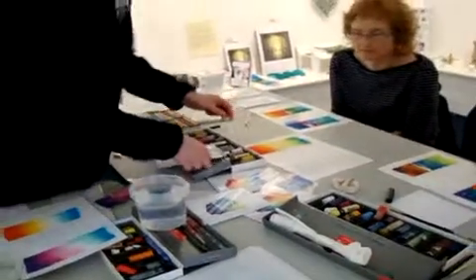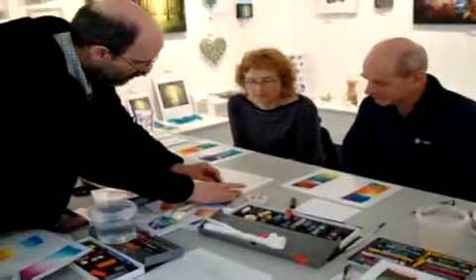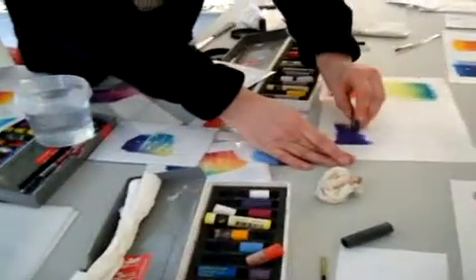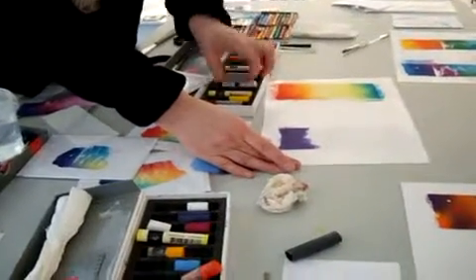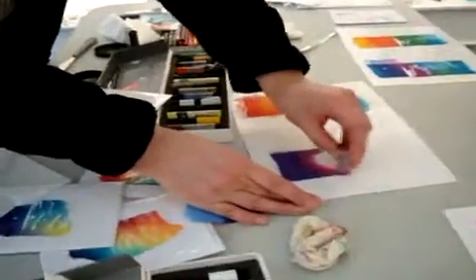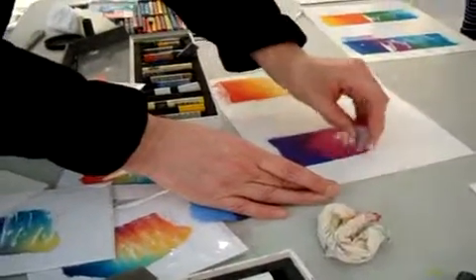Now I'm going to come in with a purple and draw from the centre outwards. This is an artist quality water soluble wax. A marriage made in heaven is pinks and purples, so I'm going to come in with a pink now. I go on top of the purple first — circle of oceans — and blend it downwards.